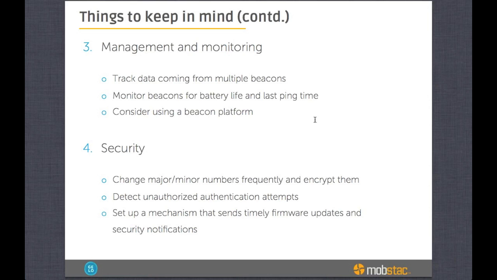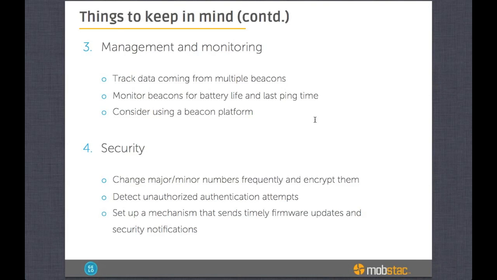So a beacon platform like Beaconstac tracks data coming automatically from the field, which is apps that are coming into contact with these beacons, all your visitors walking through your floors every day. All that data is collated, it's captured, and the beacons are monitored. So we look at last ping time, we look at their battery levels, and that's the way you can be proactive. You know that, hey, these beacons over there in your exhibit number 32A need to be replaced, and then the platform helps you do that.